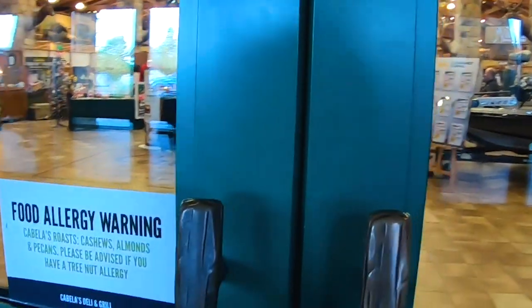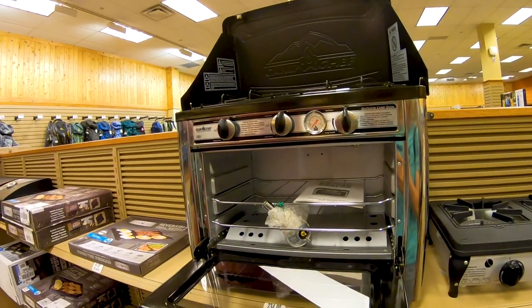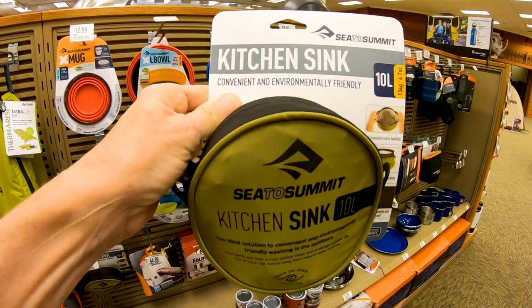We are at Cabela's. We thought about buying a boat - no, been there, done that. We were the boat people before, now we're the motorcycle people. We have a list. When you're camping you need an oven - we can't bring the kitchen sink, but if you want to camp and do a cake for somebody's birthday, look - you literally can bring the kitchen sink.